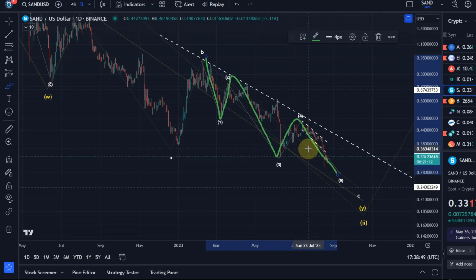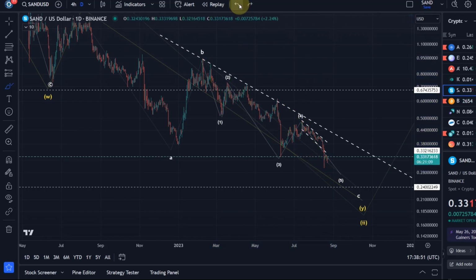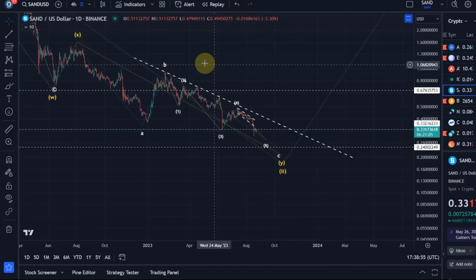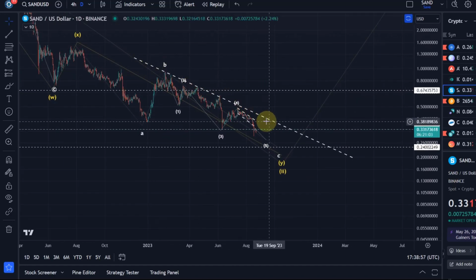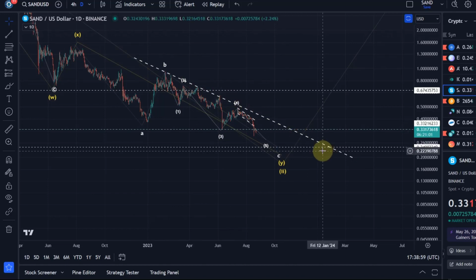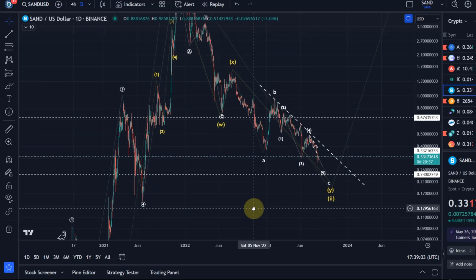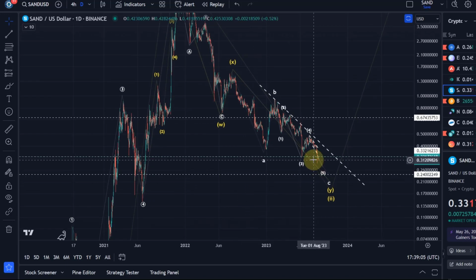At the moment, however, it hasn't given us any indication that a low is in place. As I explained in the previous video, we really need to see a sustained break above the descending trend line to have an indication that a low is in. There is currently no sign that it's stopping.